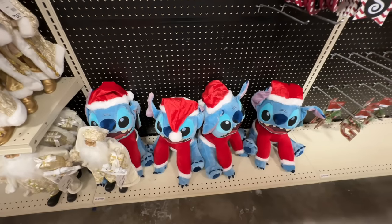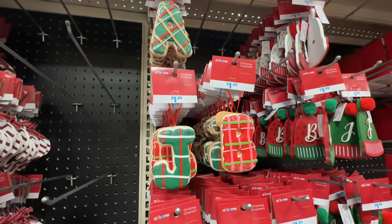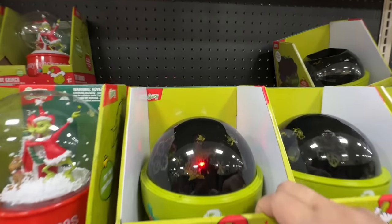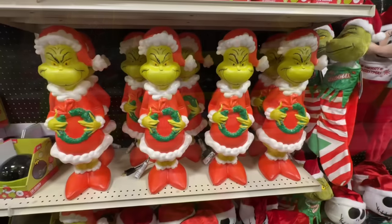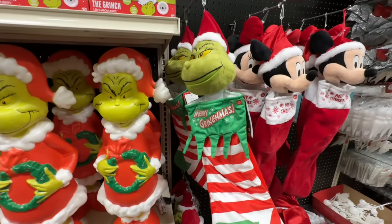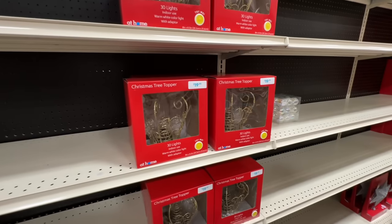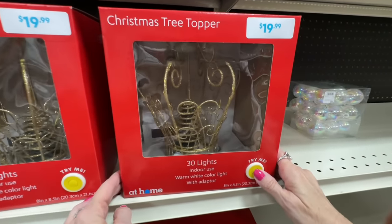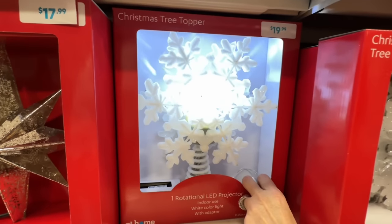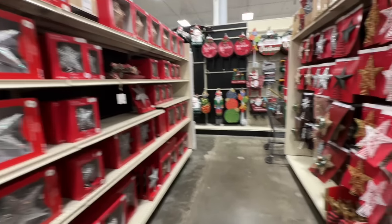Stitch is $28. $2 for the sugar cookies — J and B. Snoopy lawn stakes for $20. Grinch snow globes and projectors. $40 on the Grinch blow mold. $22 for the Grinch and Mickey. Jack greeter for $28. Christmas tree topper — that's a crown, it has 30 lights on it for $20. That's really pretty. That's one that lights up on the ceiling for $20. And most of the aisle is tree toppers with the star. Clear at the end is a bunch of lawn stakes.